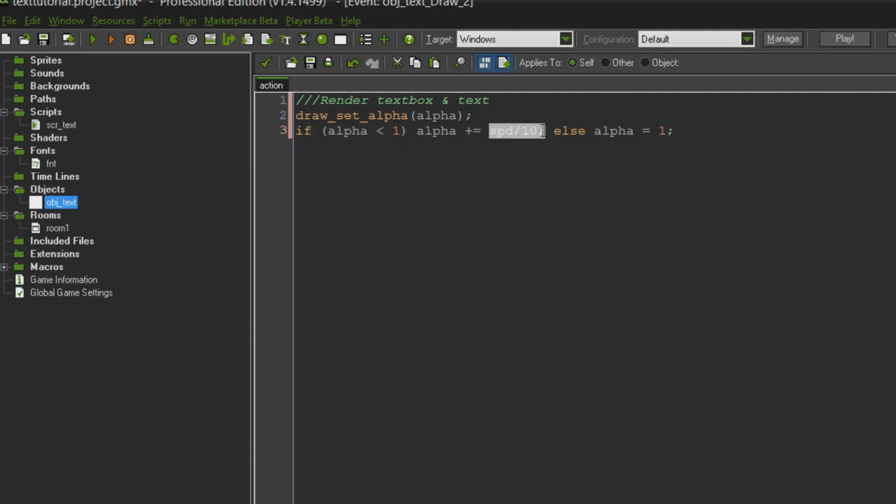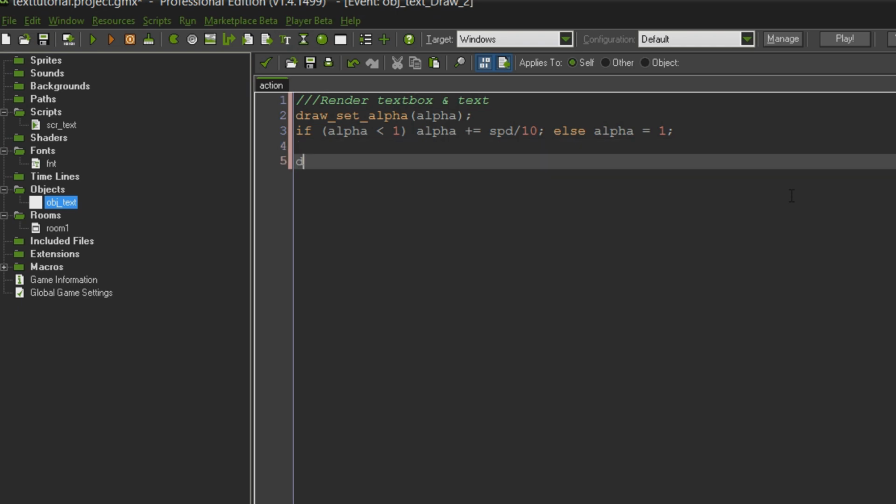The only reason I use that is so that if we want to draw the text faster, the box will fade in faster, and if we draw it slower, it'll fade in slower. It just matches the feel of whether we want to draw text really rapidly because someone's talking really fast, or slowly because we want it to be a bit more dramatic. And the else alpha equals 1 just means that we don't go over 1; we set it to 1 when it gets there.